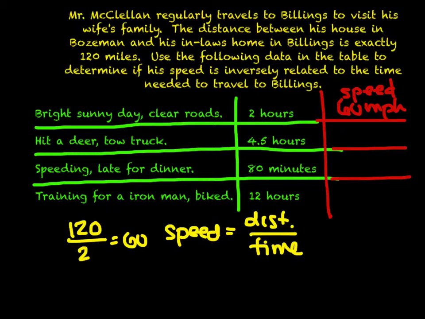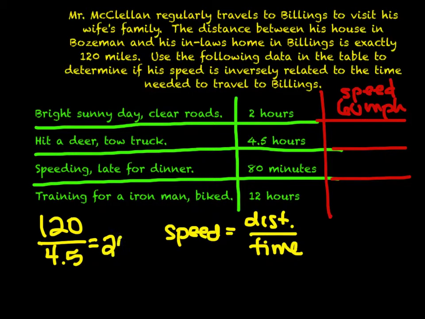He then has also done this crazy thing of hitting a deer. All of us understand that. There's deer all over in Montana. So we have 120 miles, and we're dividing that by 4.5 hours. Now we all know that if he hits a deer, he's not consistently driving the whole time. He's essentially stopped and stuck on the side of the road for a while, his radiator fluid leaks out or whatever it may be. But we can figure out an average speed. And so 120 divided by 4.5 is 26.6 repeating miles per hour. So we can add that now to our table.